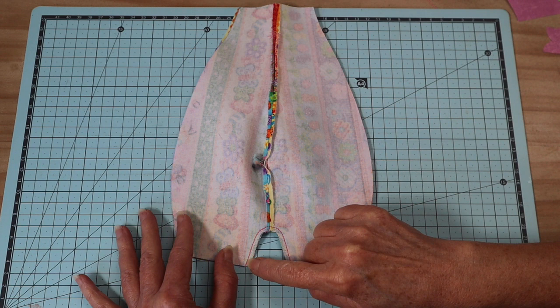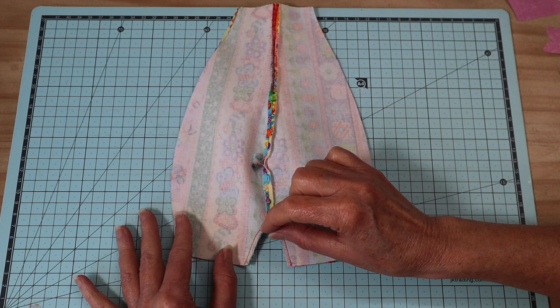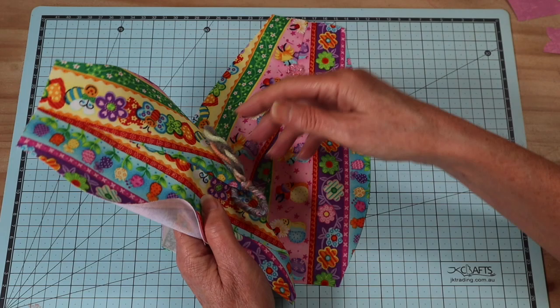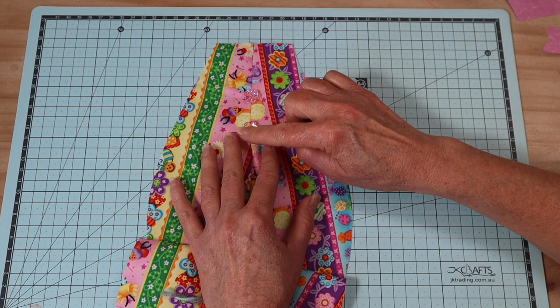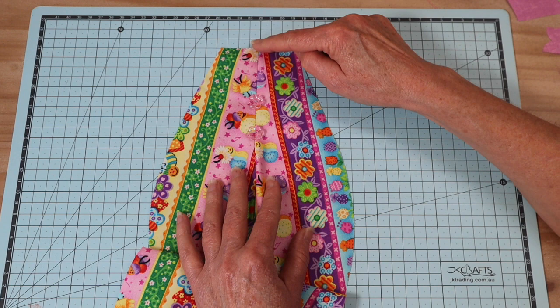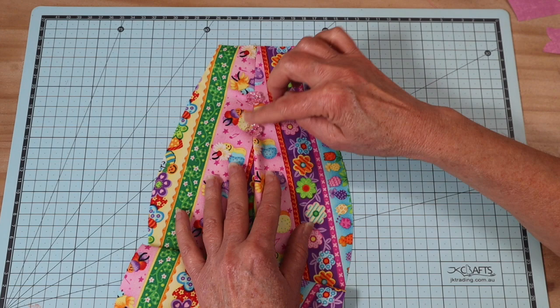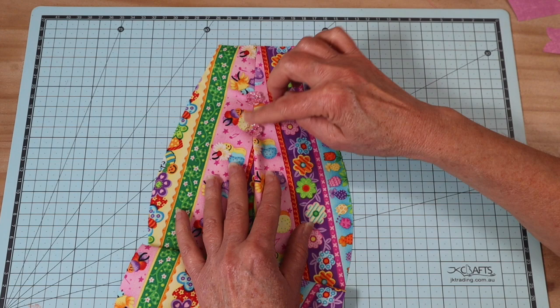You can see that center inside leg seam stitched and sewn two times - it's nice and strong. We don't clip that seam. In dressmaking you'd clip the curves, but in soft sculpture we keep our seams very small so we don't need to clip them, because it would compromise the seam once we add stuffing and we need it to stay together. I've added my buttons for the front - the first one about five to six centimeters from the top neck edge - because remember we've got pulling around that joint and you want to leave a little room for a neck ruffle or scarf.